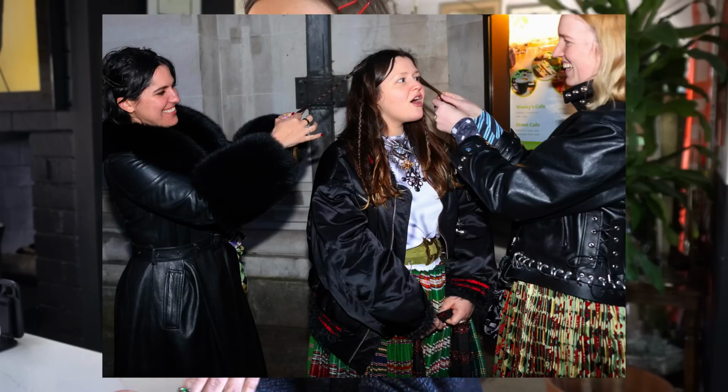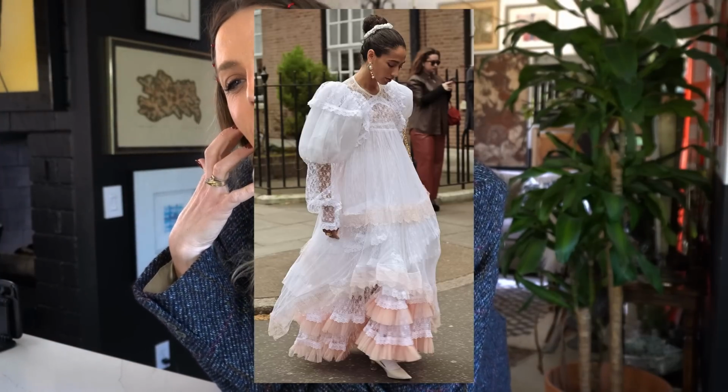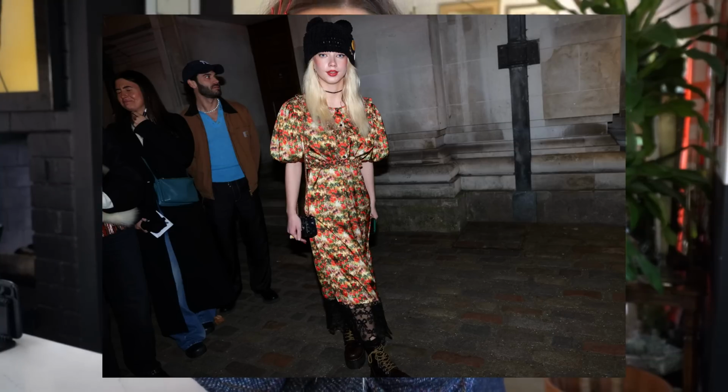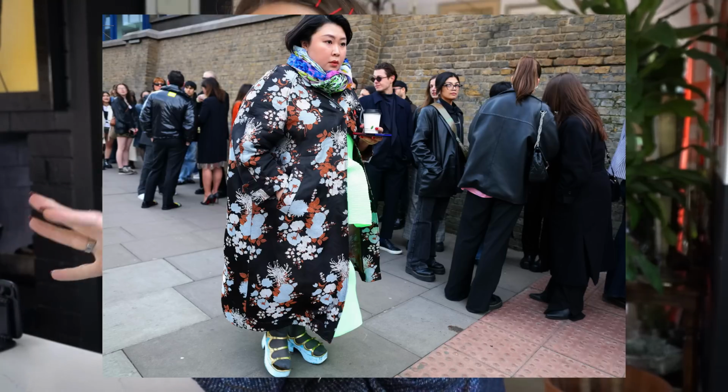And you see some of the influence of Topova and even people wearing her skirts in London Fashion Week. And then because of Simone Rocha, I feel like there's some romance with this, there's a punk element to Simone Rocha as well, like very stomper shoes with big billowy sleeves, but also that feminine influence. So I feel like because of some of those shows, you see the influence in the street style. Also, I'm wearing a Burberry shirt because Burberry is a big inspiration.